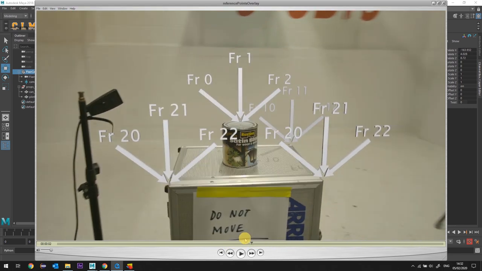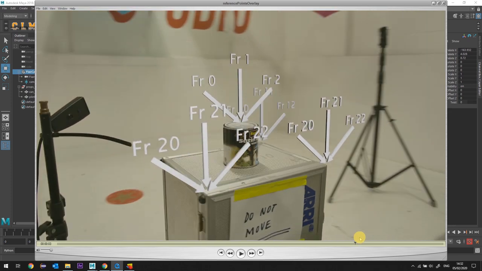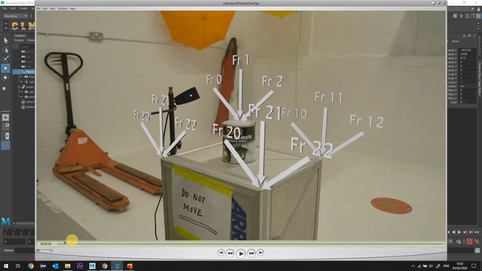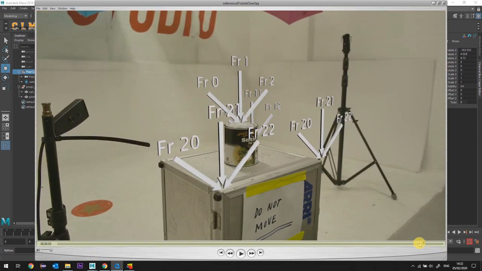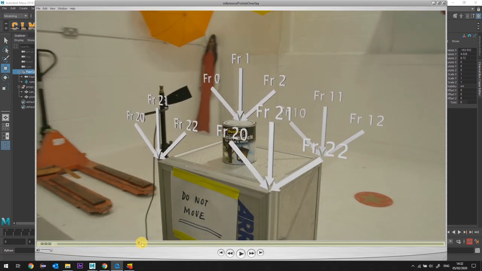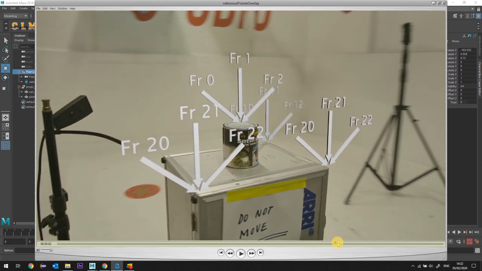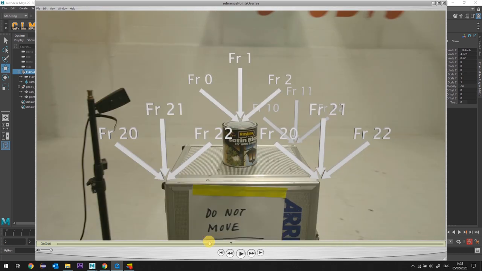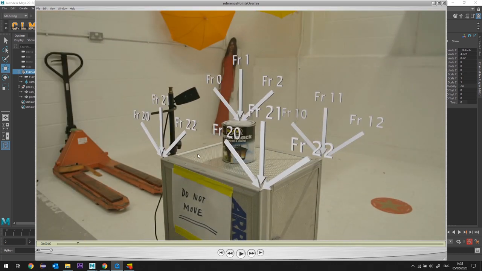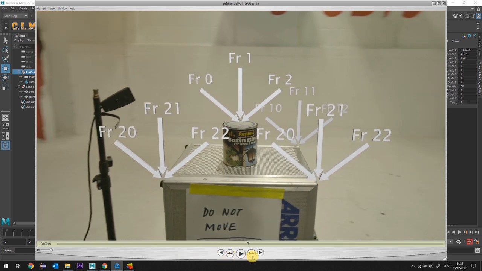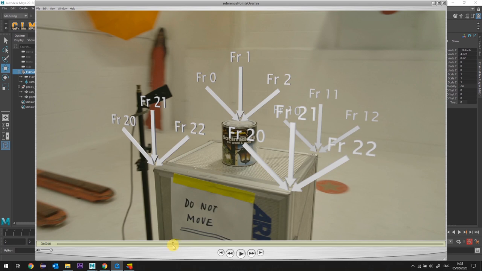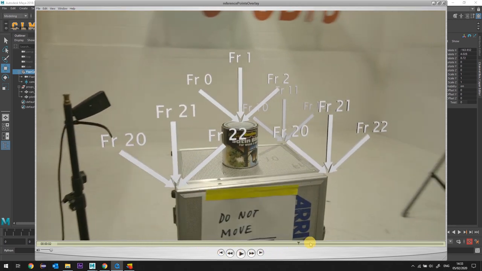Right after you are happy with the camera movement with your motion control, and you are wrapping, because everyone is happy and your job is done as a motion control operator, what you want to do is to create a new job in Flair and set up 3 camera positions with the rig per reference point that you want to pass through to the Maya scene. In this case, we've got 1, 2, 3, 4 reference points, 1 for the center of the can and 3 for the 3 corners of the plinth.